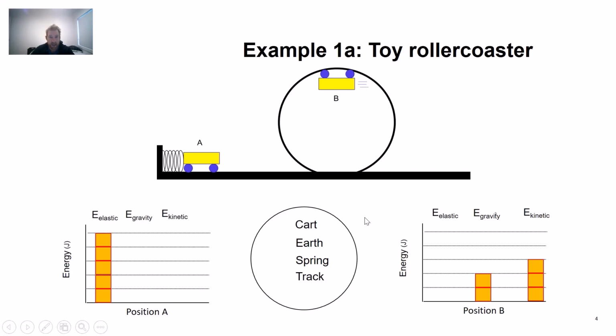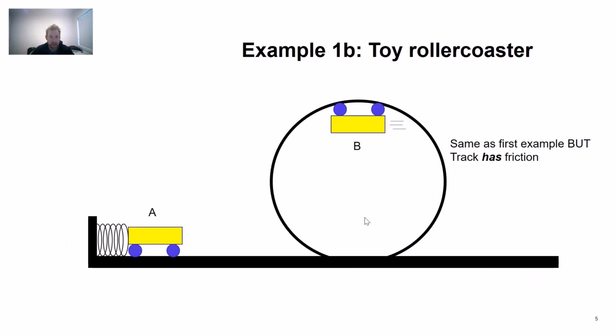So you can ask variations on that, and this is where it gets really interesting. So the kids have done this one, then we say, okay, do the same one, but now the track has friction. Okay, so some of that energy is not going to make it to kinetic energy at the top. Go ahead and draw that. And then they'll draw that. They'll all have slightly different answers, and when you have those discussions with them, then you can pick up, why have you got that and why have you got that, and they start working through these ideas.